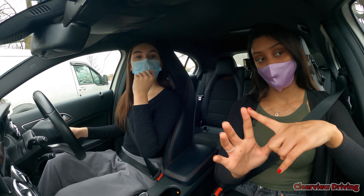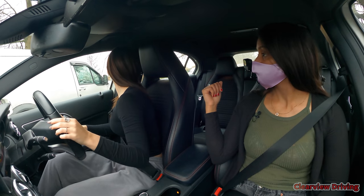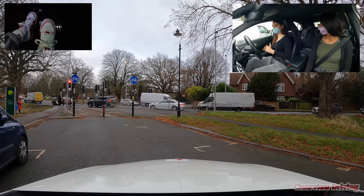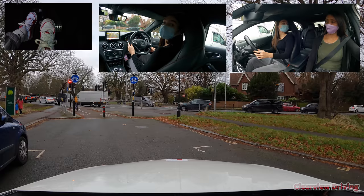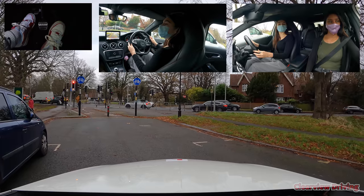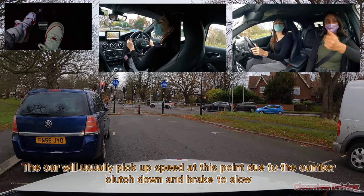Before we start reversing we're going to check all around again — just look behind you. It's a cyclist. He's got plenty of space but just keep an eye on him. After he's passed — now looking behind and looking in that left mirror, just head back slowly. This is where the camber is going to speed you up a little bit so keep it slow. Keep that clutch quite low but keep going — we want it to disappear. Lean to the left more with your body. Is it gone? Turn right. It's okay, I went too fast. Yeah it's the camber — so keep going back slowly now.